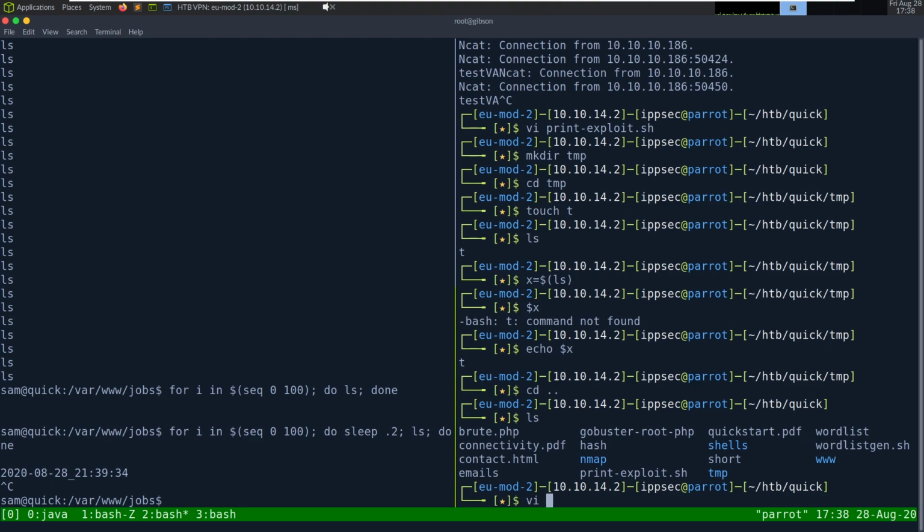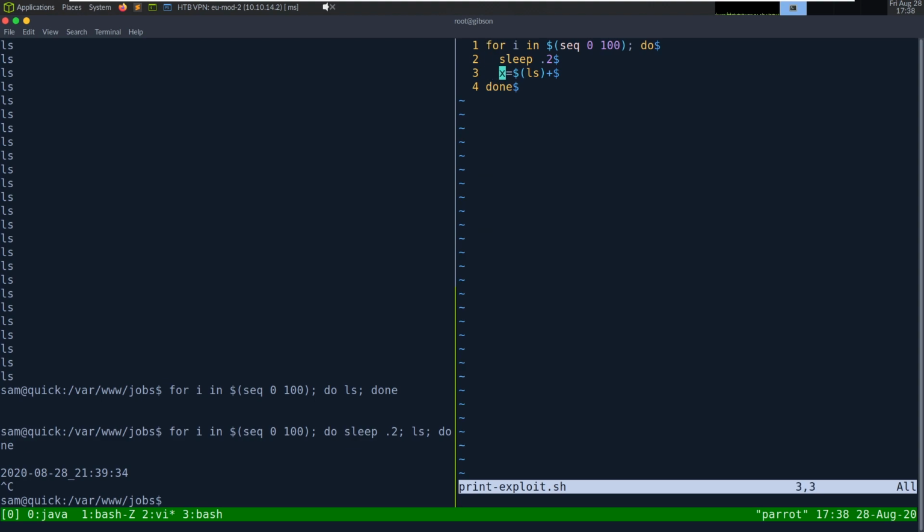So what do we call this? Not wordless gen, print exploit. So rm, we should probably do full paths, /var/www/jobs. rm /var/www/jobs/$x.